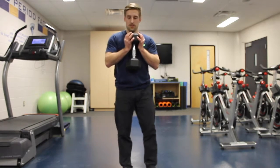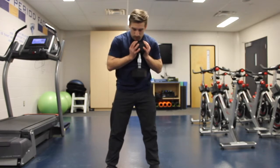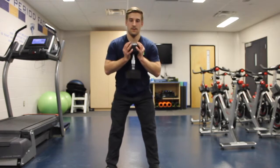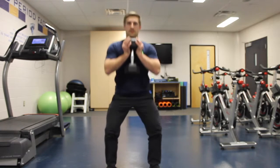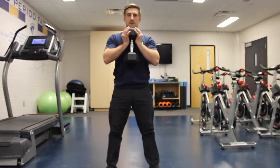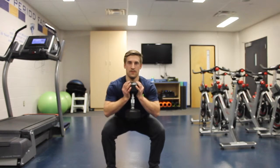Start with feet shoulder width apart and feet rotated outwards roughly 45 degrees. Bend at the knees and hips and stick your butt back like you're trying to sit down. Lower your hips till your thighs are parallel, or as far as your hips will allow you. Press back up through your heels, and repeat. Keep in mind to have a flat back during the movement, the core tight, and do not let your knees lock out until you complete the exercise.